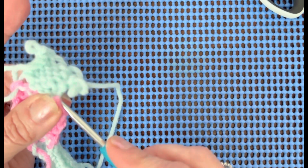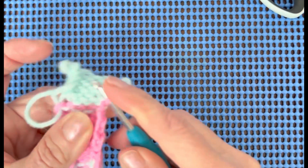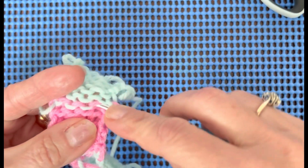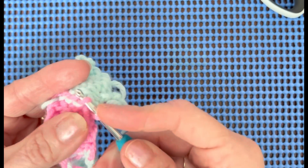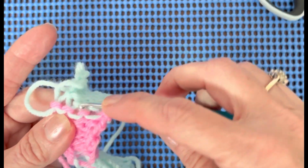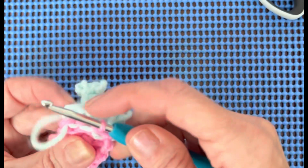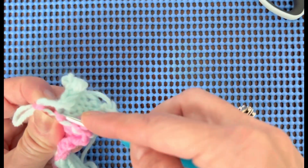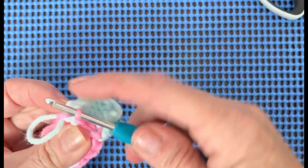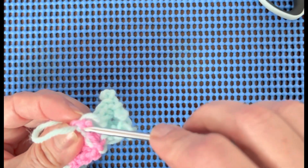So you're going to put your hook underneath that stitch. It's hard to get into, but you can do it. Okay, and then you're going to go over to this 4th one. You're going to pick it up with your hook, and you're going to put it through that stitch, that loop that's on your hook. So then you're going to go to the next one, the 3rd stitch, and you're going to put that through the loop on your hook, and you're going to do that right across, okay? So that we've worked all 5 stitches in a slip stitch across the top, okay? Oops, I only took half of that stitch.